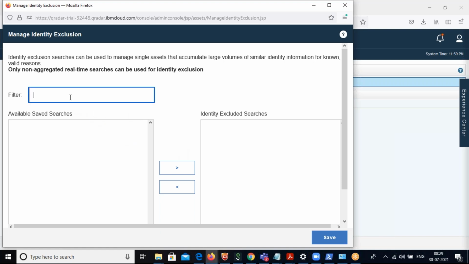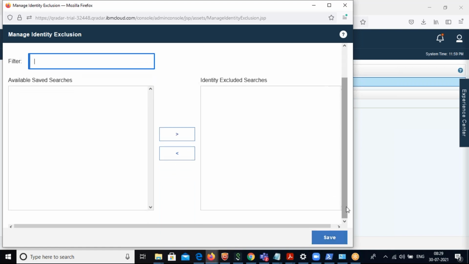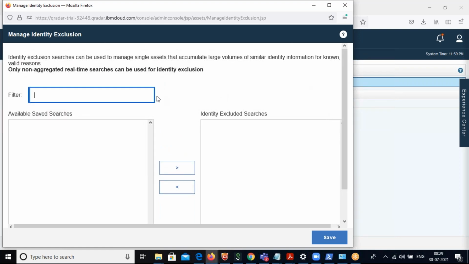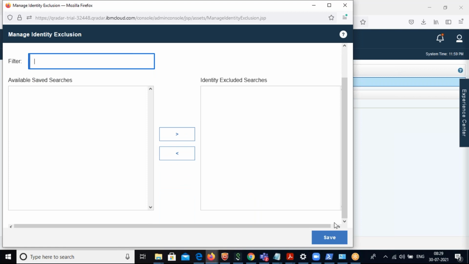You can see, identity exclusion searches can be used to manage single assets that accumulate large values of similar identity. So once you add the asset, we have to provide the identity of whoever has access to those assets, and also include the search. Right now we don't have any assets because it's a demo tool.